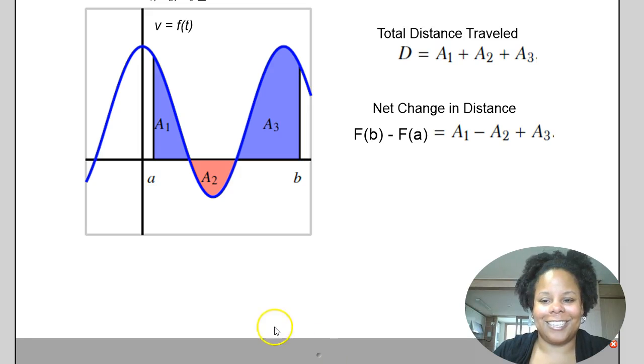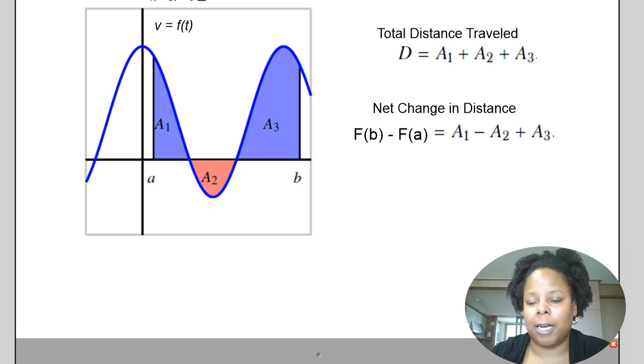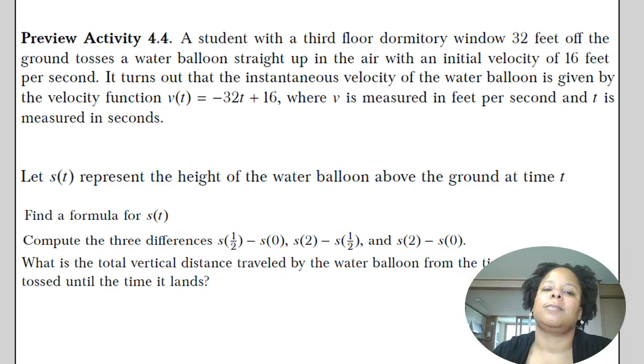All right, so now let's look at an example. And so that's why this video is a little bit longer, because we're going to use the Inspire, and I'm going to show you an example.